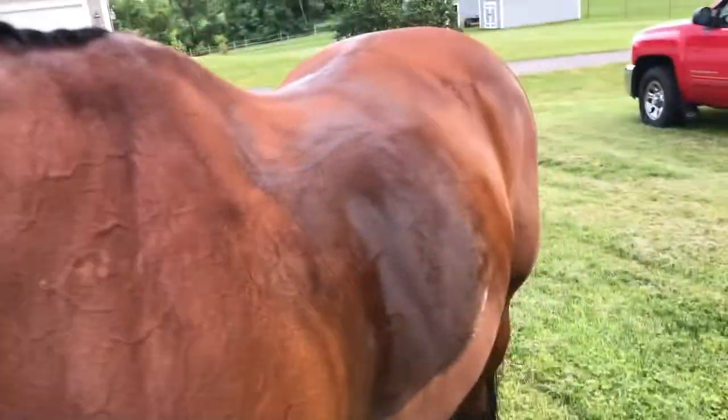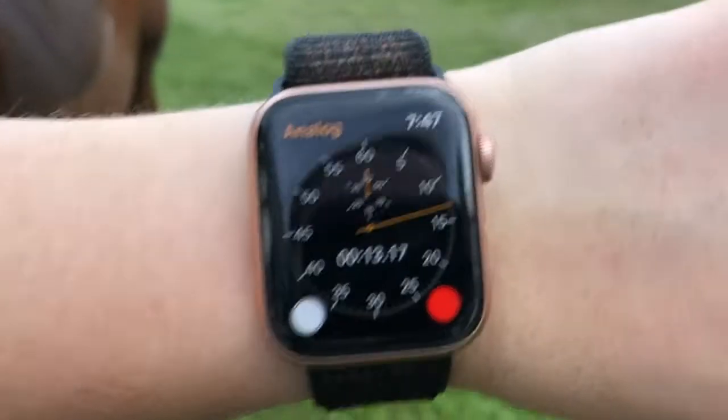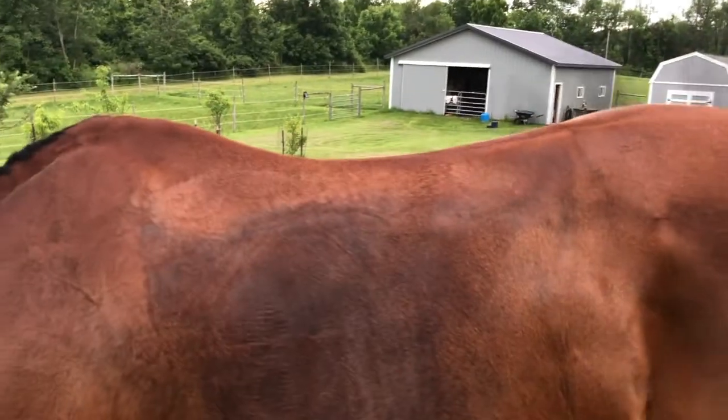I just finished riding and it's really hot today, so I'm going to take off my Eco Gold Cool Fit and show you how fast it dries — I've got a timer going. So this is the before: it's super sweaty. At the four minute thirty second mark, look how dry that is, while the rest of him is still sweaty.